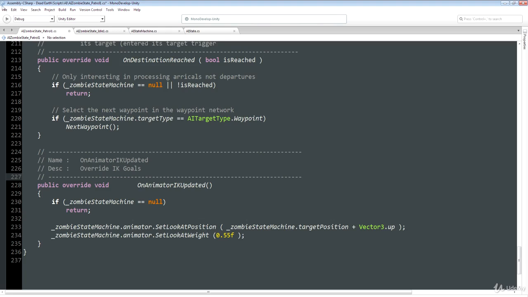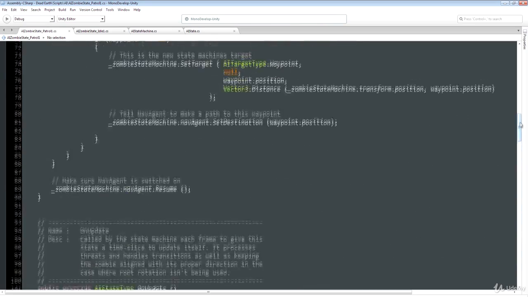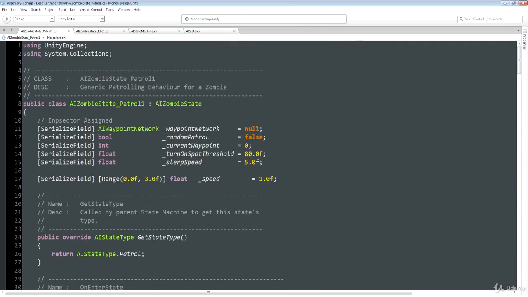So that is our patrol state done. And I'm going to leave it there, and when I come back in the next lesson, we're going to add the alerted state, and we're going to see our zombie reaching its waypoint, dropping down into the alerted state, and panning left and right. And when we add the alerted state, we're also going to be able to start messing around with creating some mock threats. So we'll create like a sound emitter, and we'll see what happens to Jill when that thing goes off in her sensor trigger.